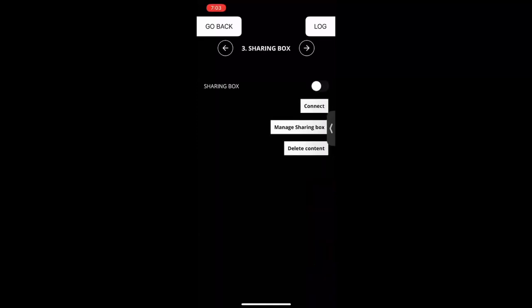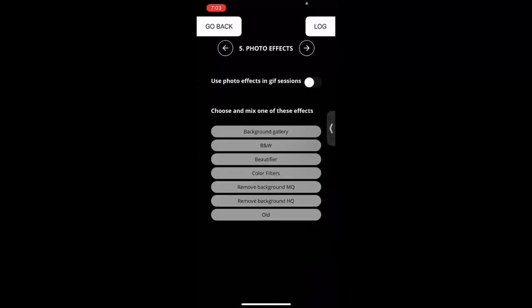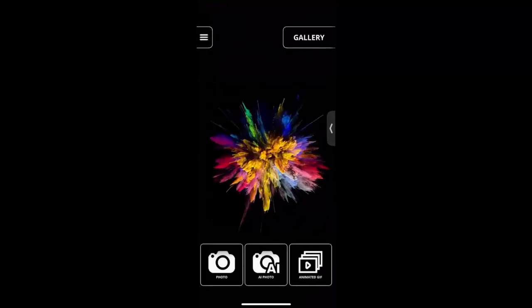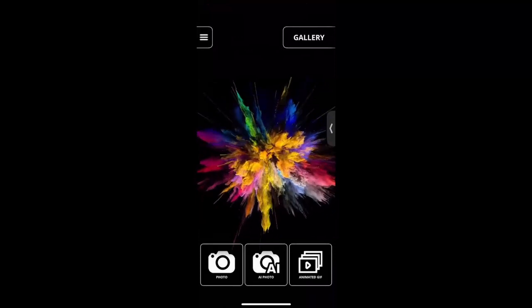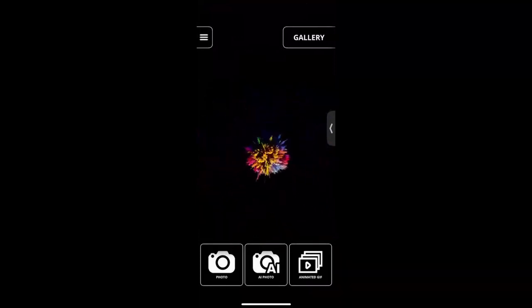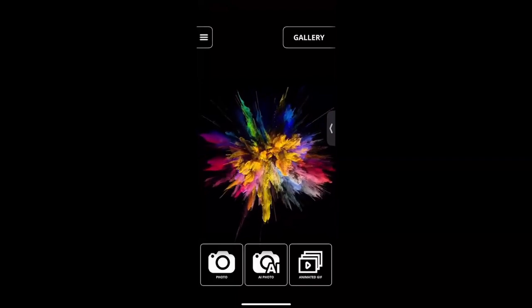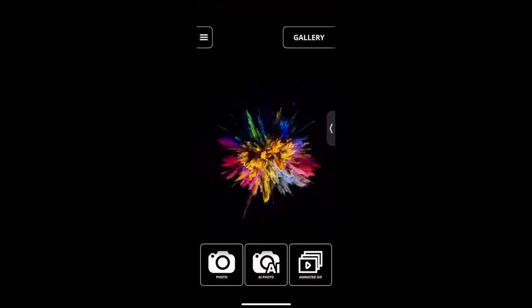One other thing that I wanted to show you guys, still on the photo booth side, because this is all photo booth related. As you can see, I have the AI feature and then I have the photo feature. So you can be offering these types of services to generate more income. Maybe your client's not sold on just AI and they want regular photos. You can always feel free to take regular photos.